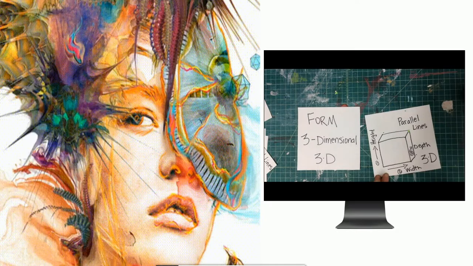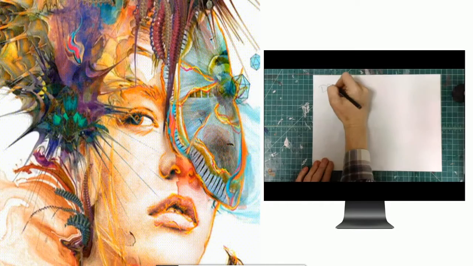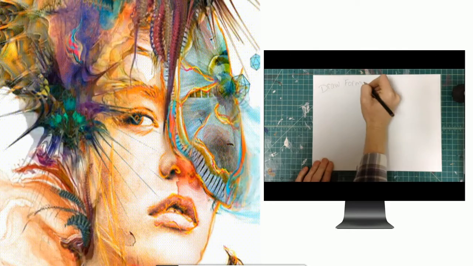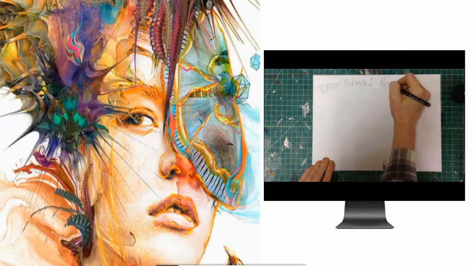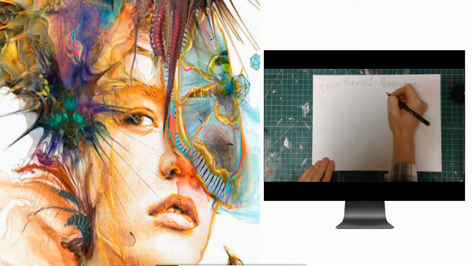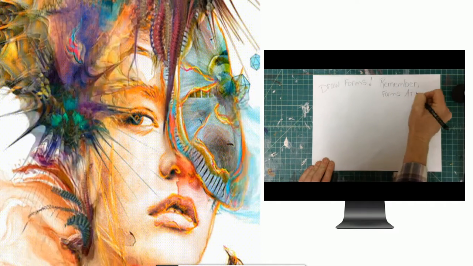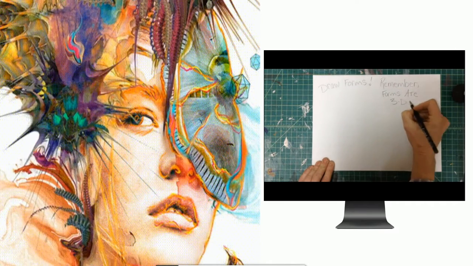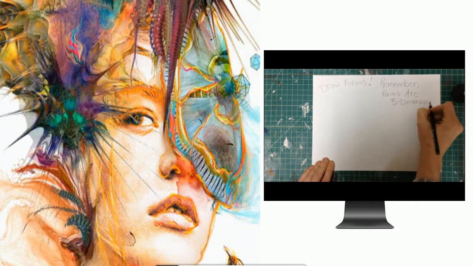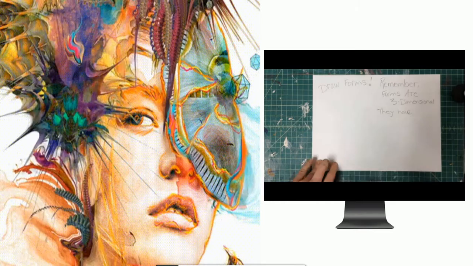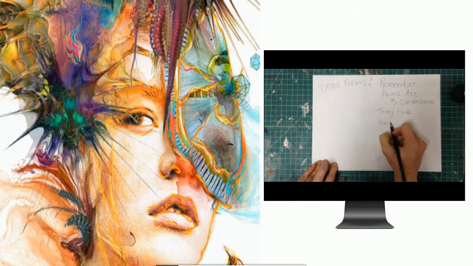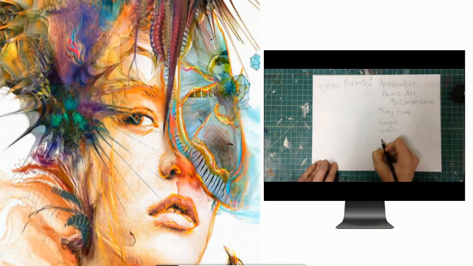We're going to practice drawing some forms. Remember, forms are three-dimensional. They have height, width, and depth.